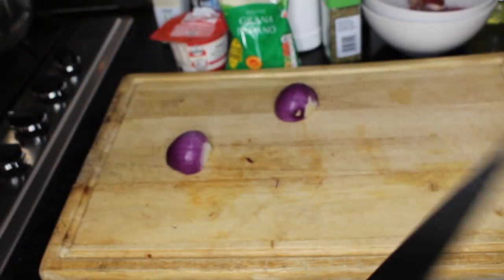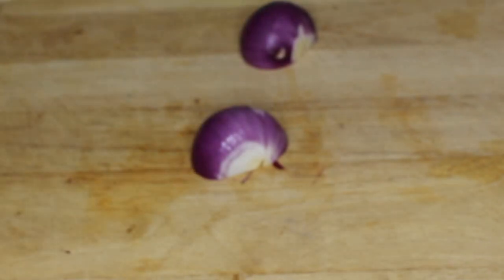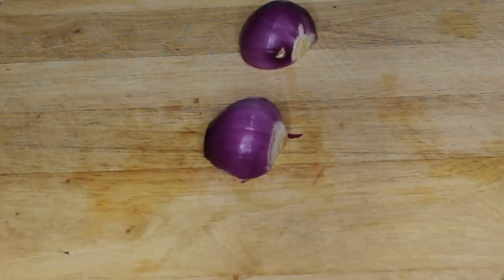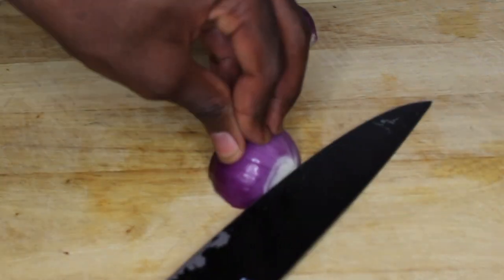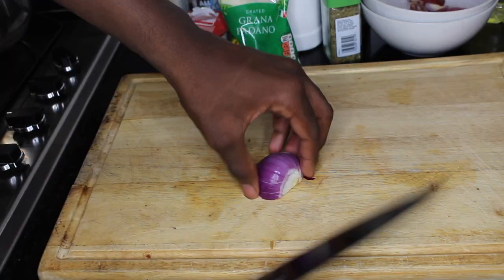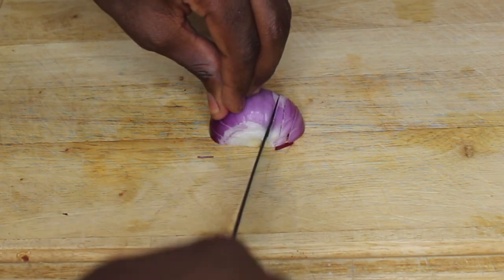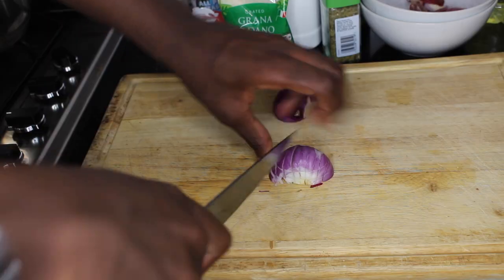And a cool trick for you guys, if you struggle to cut onions, or if you always cut them rough. When I used to go to cooking school, they used to tell us to cut an onion by doing a slice in it, and then another slice in it. So you have 2 slices in it, and then make little lines going through it. This is very rough, by the way, so if you are a chef watching, don't come for me.